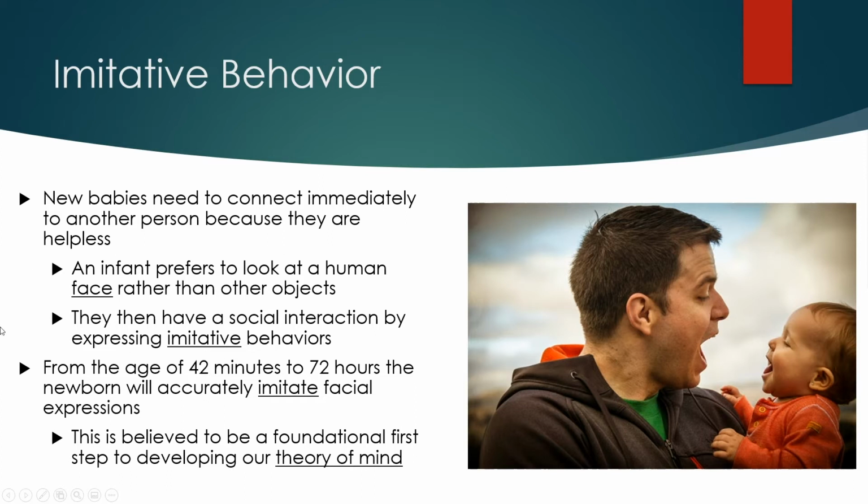So the idea that I want you to take away from this slide is that from really, really young, we're already primed to be social and to reach out and to imitate and mimic. And we really think that imitation is what's building up the brain's ability to understand the perspectives of others.